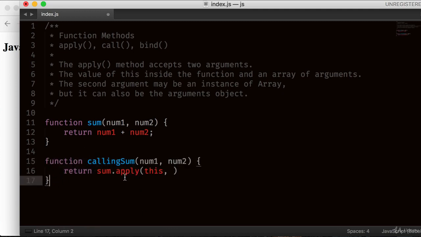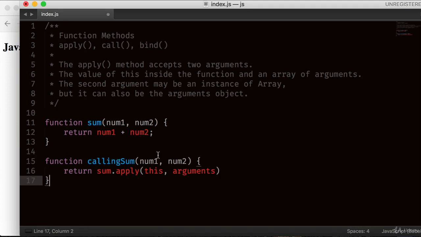It passes its context to the sum function, and then it will pass the arguments as well. This arguments is not just random text, it's the arguments object, you know that. So we have a function that returns the sum, and another function that is calling that function and applying certain things.